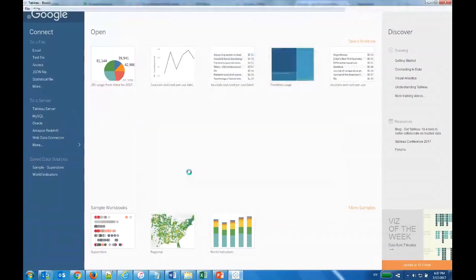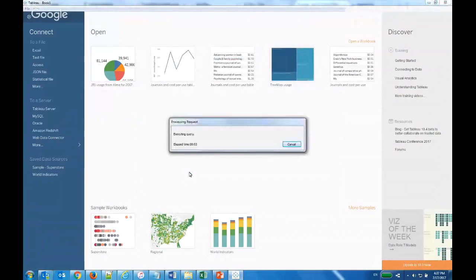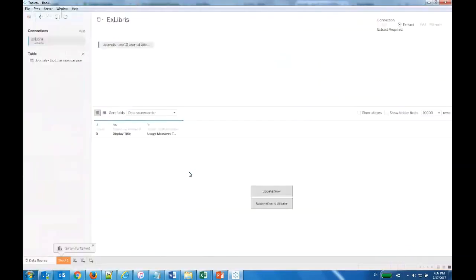Get data. Okay, so now it's bringing me the data, 10 rows. And there she is. Okay, so now I have it on my screen. Let's see who's been following along. What do I need to do now to see the actual data? Now I just see the columns. What do I need to click? That's right, update now. So we're going to click update now, and that's going to bring the data.